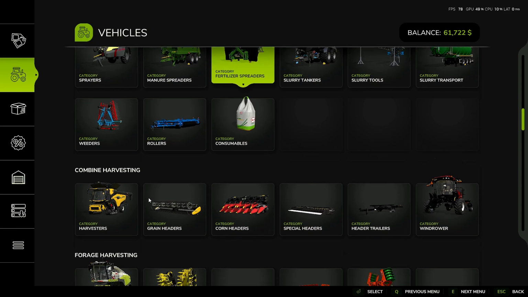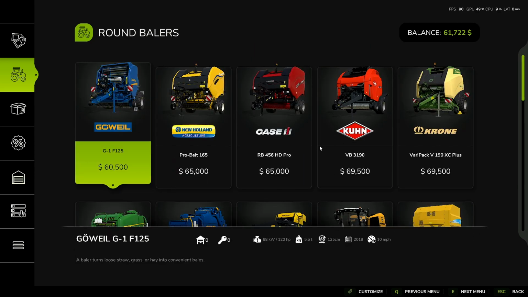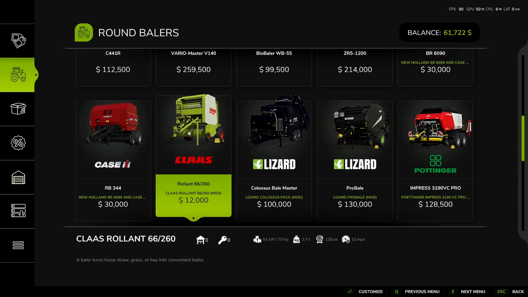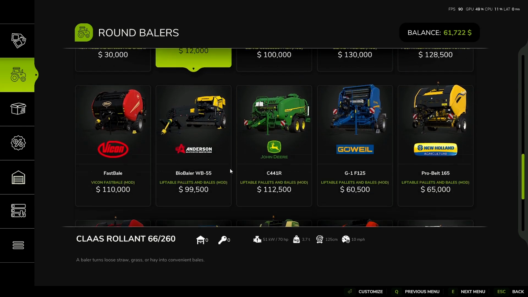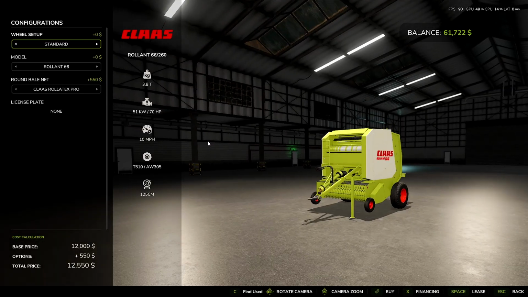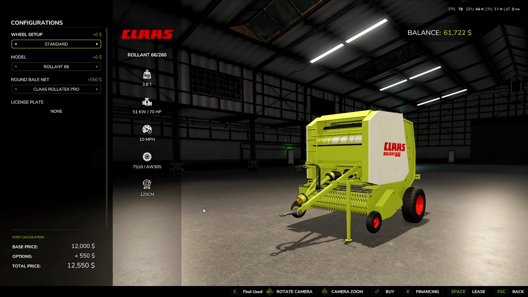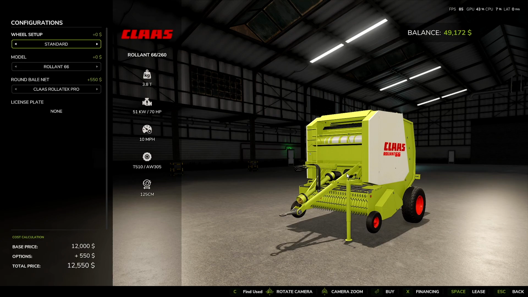And I think I'm going to do what I said and get us a baler to go do that baling contract. Now, balers are expensive, but I can get this one for 12 grand. This old Claus one for 12 grand. So that's not that bad of a deal. I think we get this, keep it all standard, nothing fancy to it. And now we're down to 50 grand.